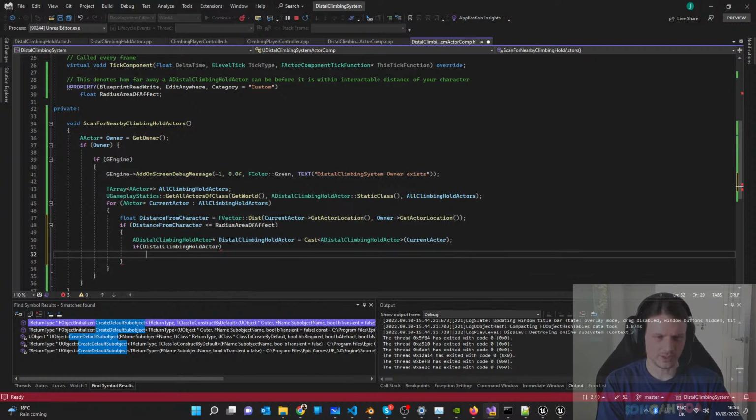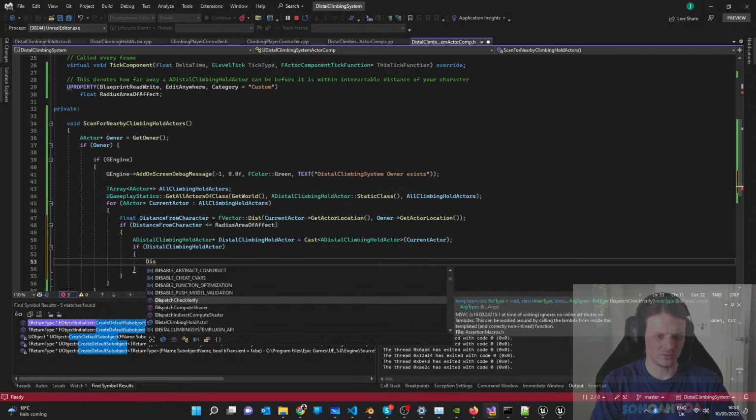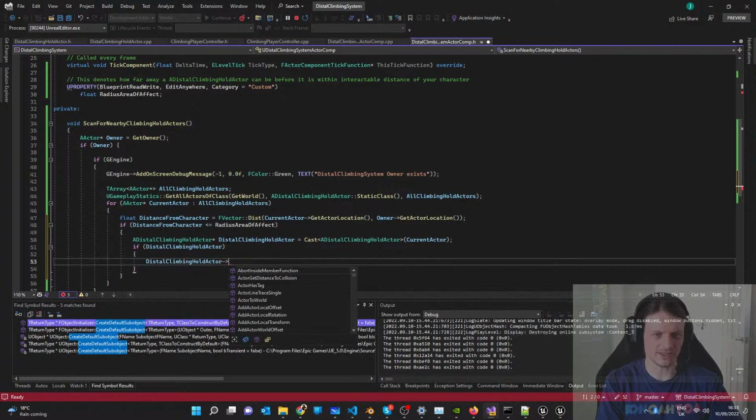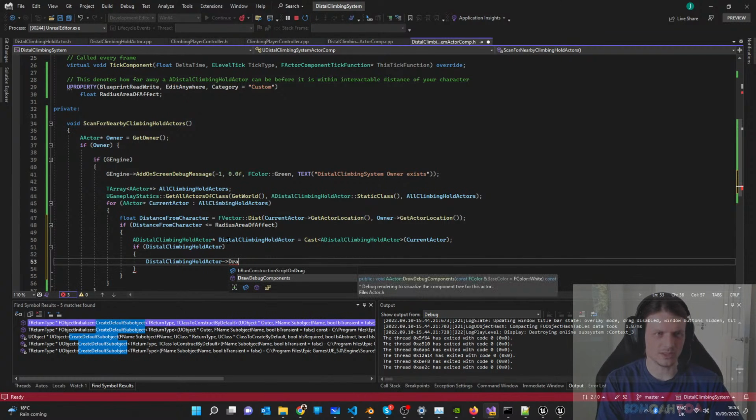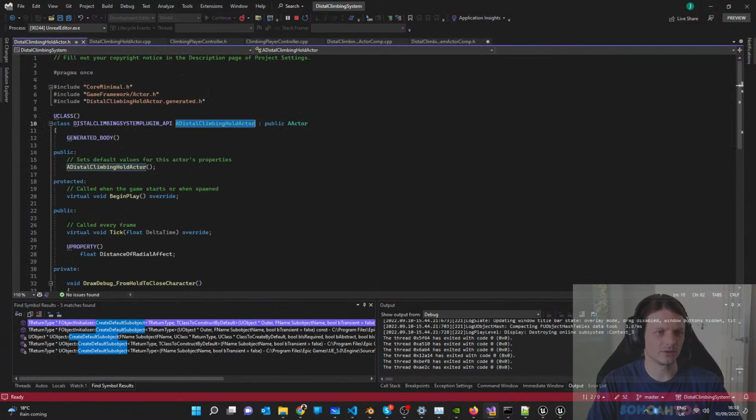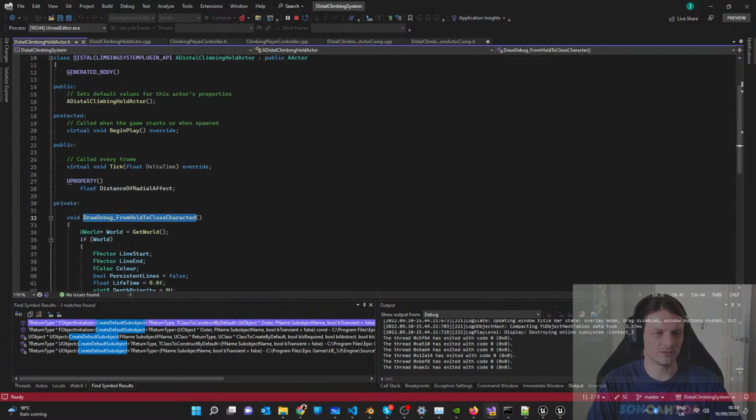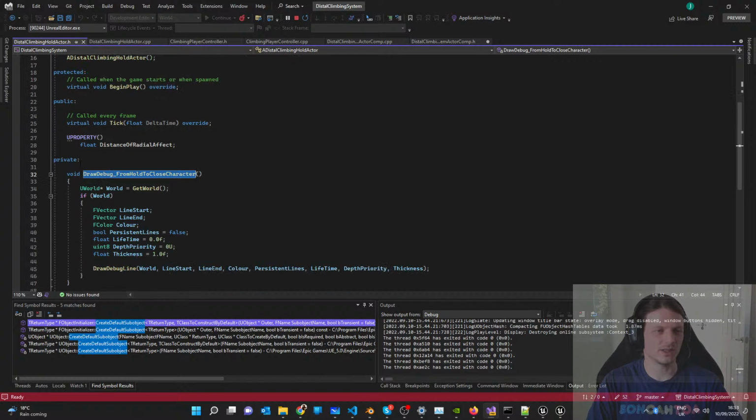do we want to draw, or in fact use its drawing capacity, and that drawing capacity is, I think, draw, well, I could have sworn I added one. Draw debug from hold, yeah. So, oh, this is private, that's why.